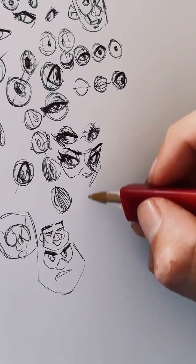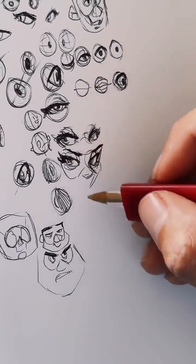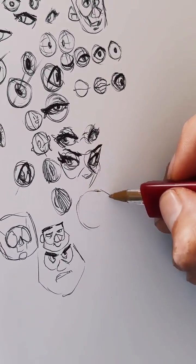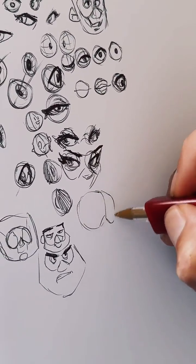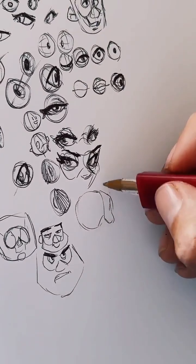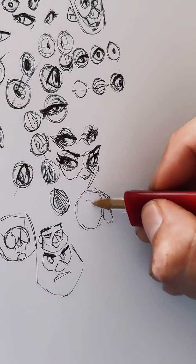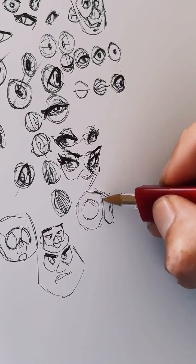So let's do another one. Let's do an even more three-quarter view. So our mask, if it's more 3/4, it means that this side of the mask is going to be bigger than this side. Okay. Essentially, that's how you can draw your initial shape. Draw your eyes inside.